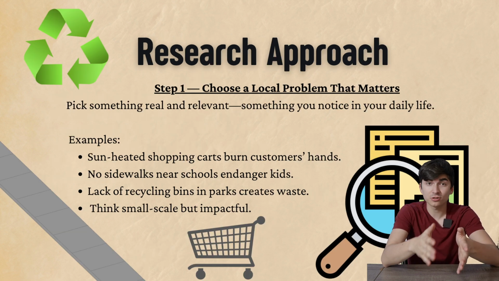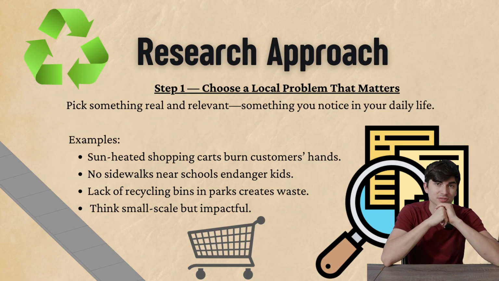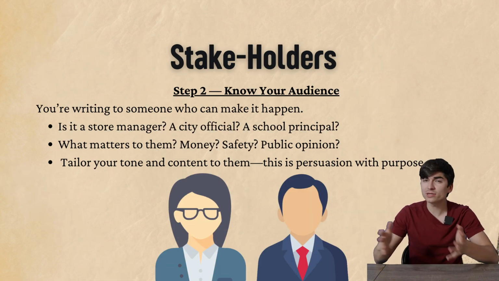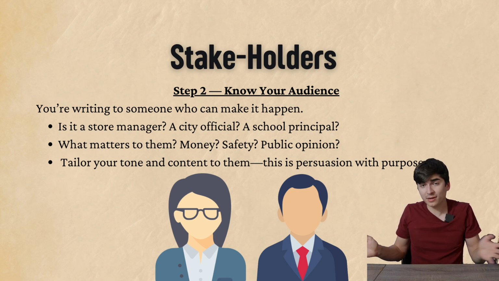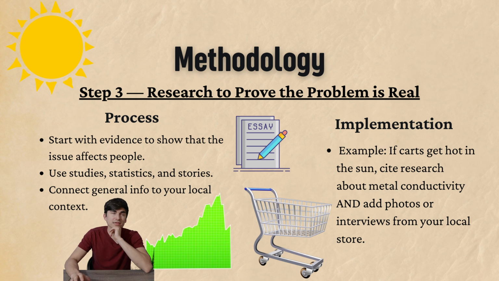We have a research approach. You should have already decided what was a local problem that affects your community. Once you logged that in, we moved on and identified stakeholders, seeing who exactly you're going to be writing to. Is it going to be a memo that affects a lot of people, or perhaps a letter that targets a specific person of power? Following that, we're thinking of methodology.